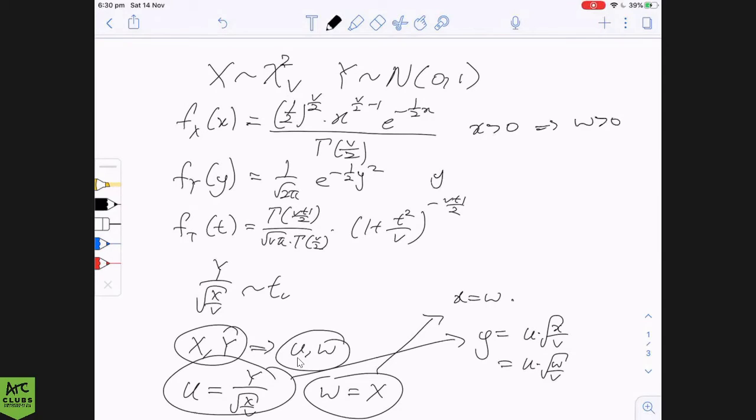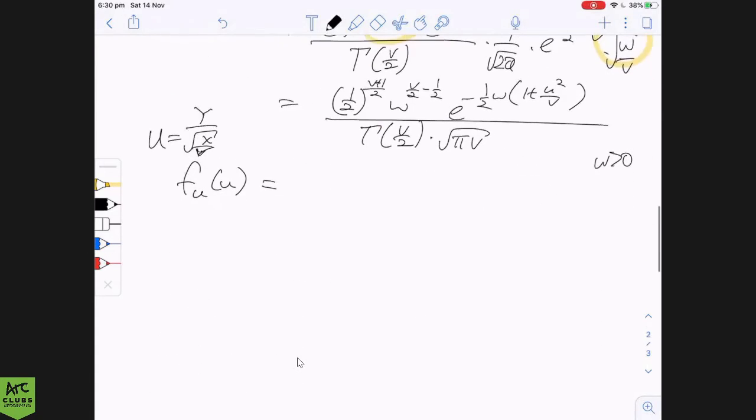And since y is just any real number, u, which is a function of y, they're both just unrestricted real numbers. So writing it over here would be a good idea. Now your w is greater than 0, so my bounds are just 0 to infinity of all this stuff with respect to w.